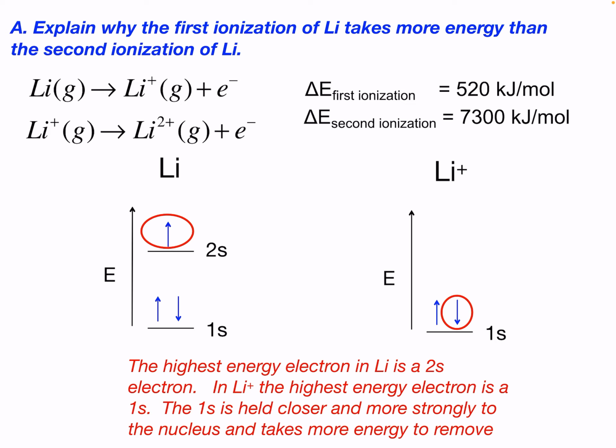And second, we also know that the 2s is shielded from the nucleus by the 1s electrons. So the Z effective that holds on to that 2s electron is plus 1. But the 1s electron feels the full nuclear charge of positive 3 of the lithium. So for both of those reasons, it's much harder to remove that 1s electron than the 2s. Another simpler way of stating this is it's always much easier to remove a valence electron than it is a core electron. That 1s electron is truly a core electron.